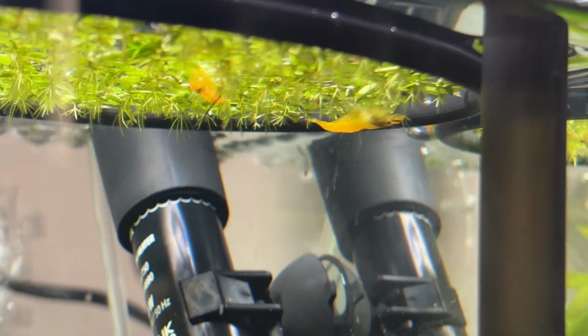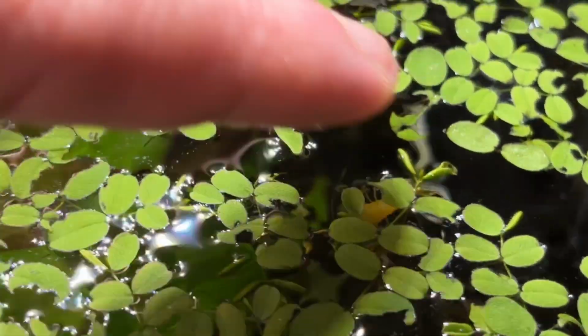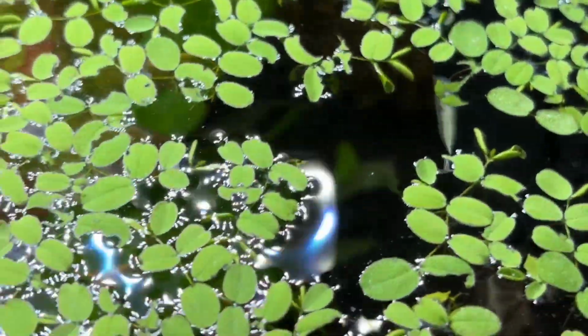Speaking of Salvinia, I always like to check the underside of the plant before removing it because my shrimp do like to graze on it. This is why I like to tap the plant a couple of times to move the shrimp on, and then I'll remove the excess growth.